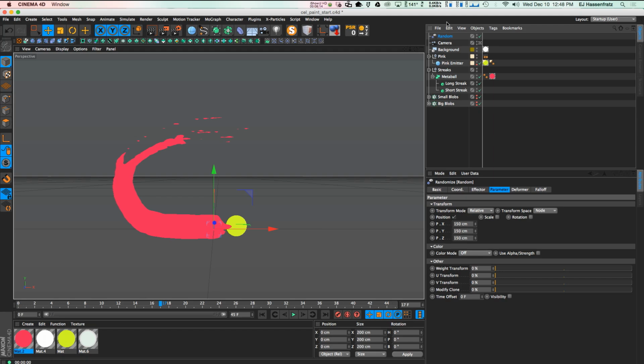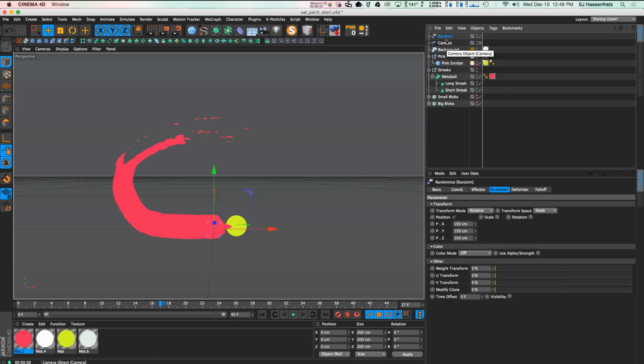Then we're going to use this random effector to really spastically move these clones around, so as they're being traced, it's not so linear. Instead of just a linear path, it's going to be like, whoa, going out of control, being traced, and then those deformed, random, spastic paths will be metaballed to form more of an organic paintbrush stroke look.